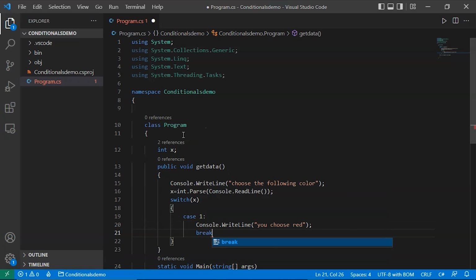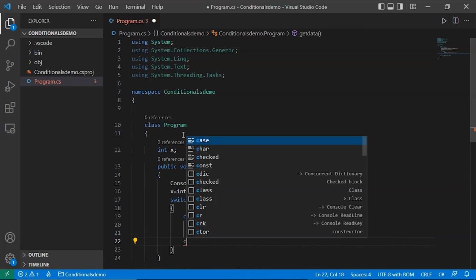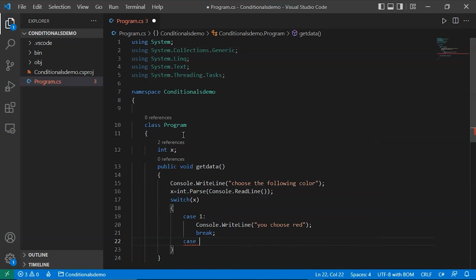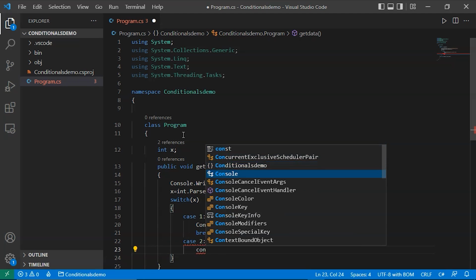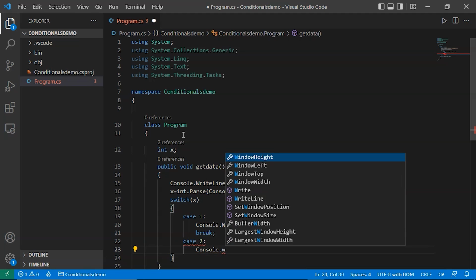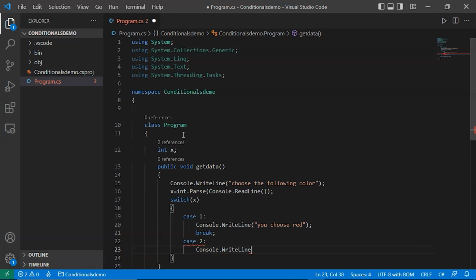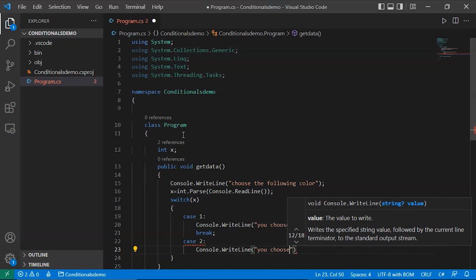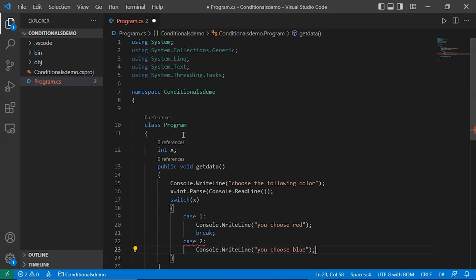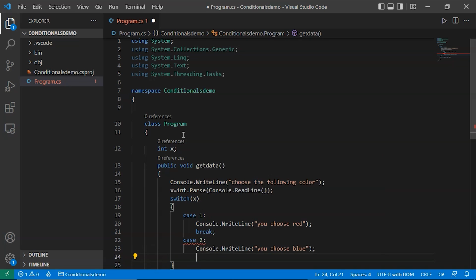Break. Then we can have another case 2, and we will have the same kind of statements. So Console.WriteLine, you chose blue. Then a break statement.